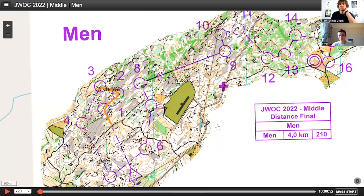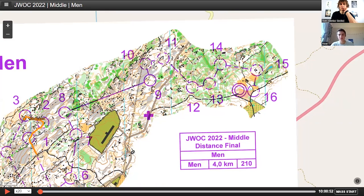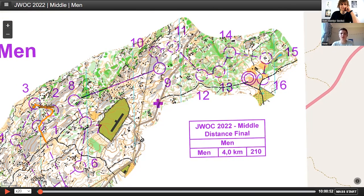This area after the asphalt road looked a little bit more green and maybe less visibility. Was it more tricky? Yeah, this was more difficult for sure. And since you're running here and you see that the map all of a sudden becomes really green, that's also when you need to switch your focus up and remind yourself that okay, there are still going to be a few tricky controls here towards the end. So you really need to focus and maybe start reading the map even more intensely than you did before. If you keep in mind that you need to switch up in these last few controls and not just think that the course is over, then it's not a problem. You can just read your map carefully and take these controls. I think that's at least a good way to end the course, with some tricky controls in the green areas too.